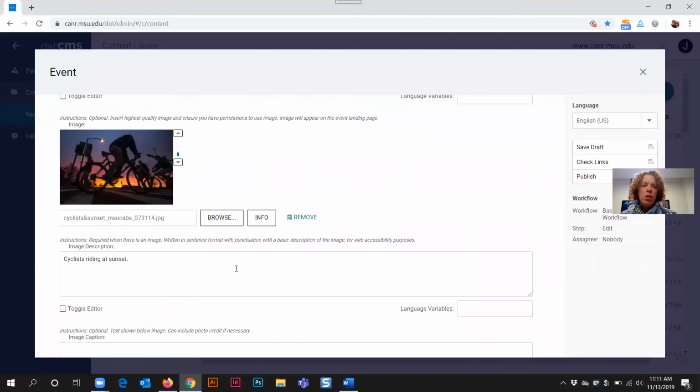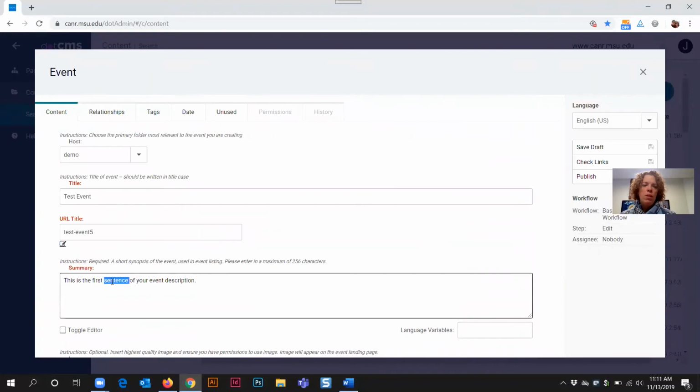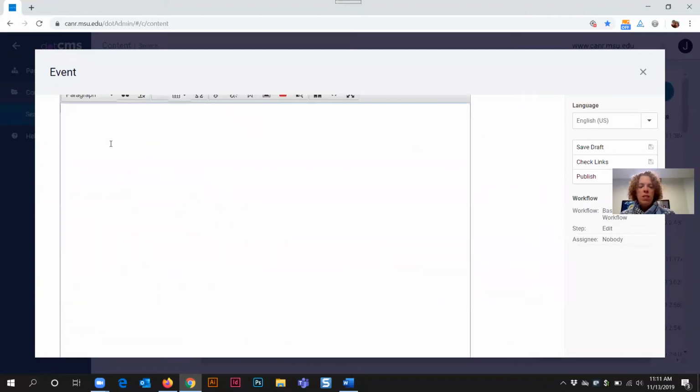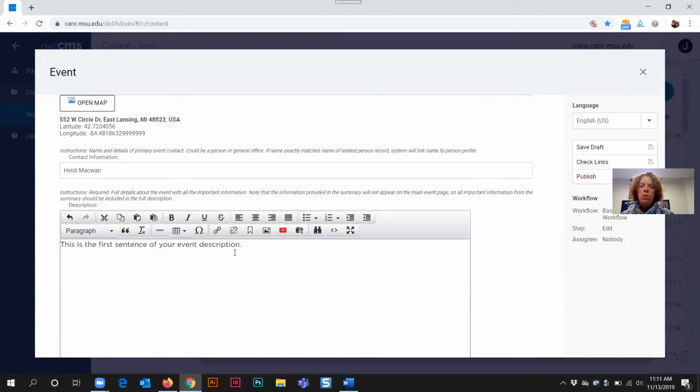So I usually start by going back to the summary field because that's normally the start of my description. And I can paste that information into this description field. Now, additional information that might be helpful to include would be if there's any particular speakers and you might link to their profiles on their websites. It could be what topics they might be presenting on. It could be there's a cost to attend, and so there might be some how to register information that you want to share.